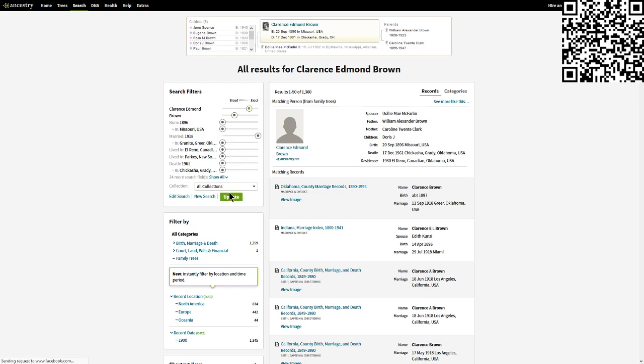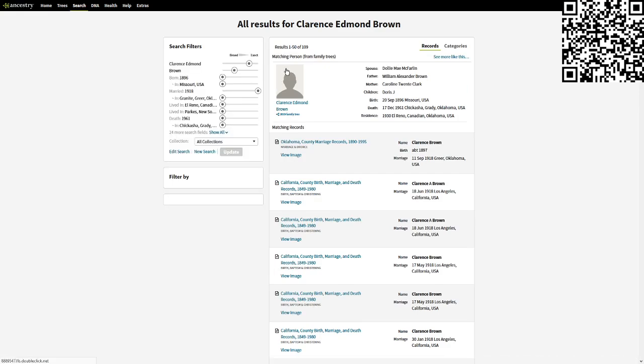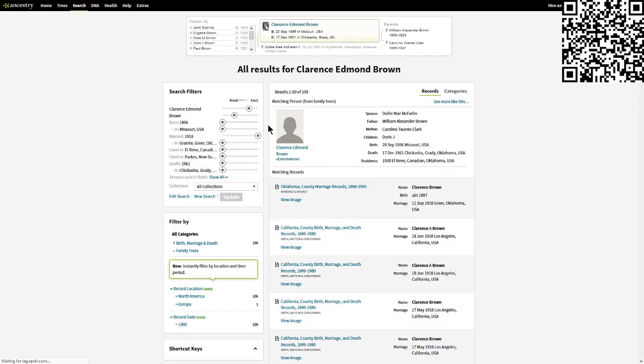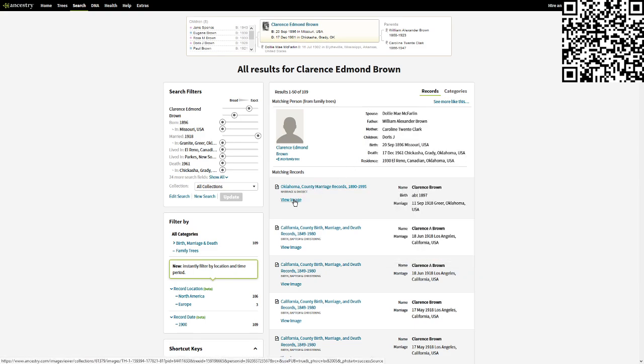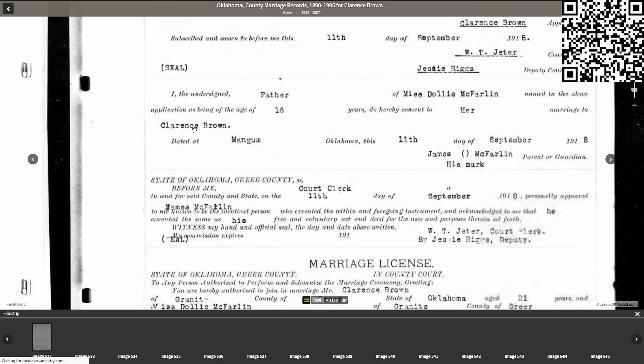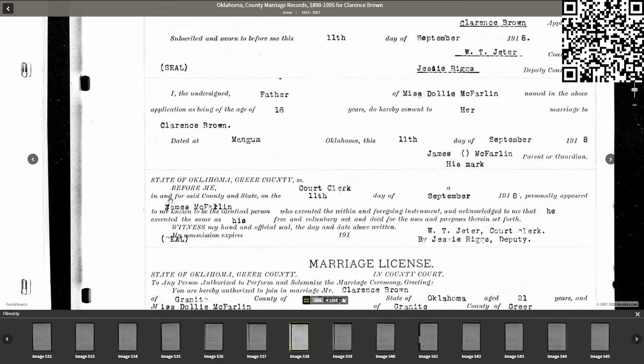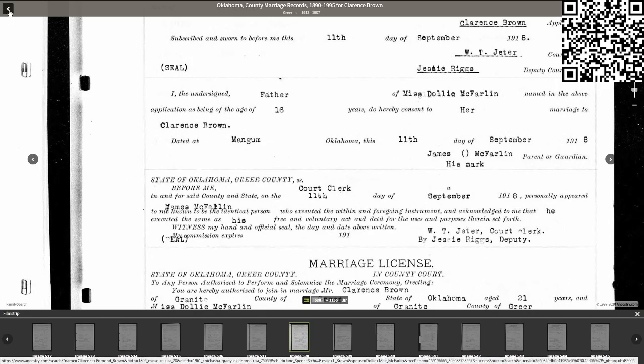Let's see what we get on this one. And again, I'm doing this with you in real time, 109. So this is actually good. By doing exact and similar, I get my Clarence Brown. There he was, married 1818, Granite Greer, Oklahoma. So I know this is the record. And I actually can get the record by doing this, simply by moving that slider around. So if you move it too far one way, too far the other, and yes, here's the James McFarland that I got stuck on. So after I found the stuff here for Dolly, I wasn't able to do it.